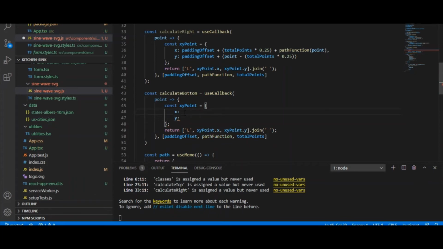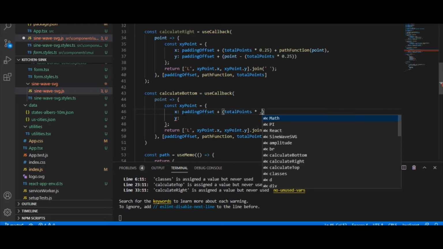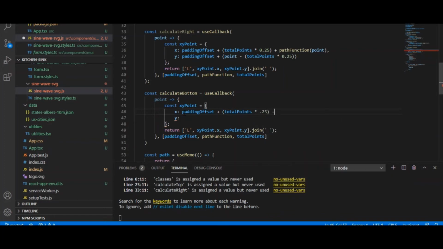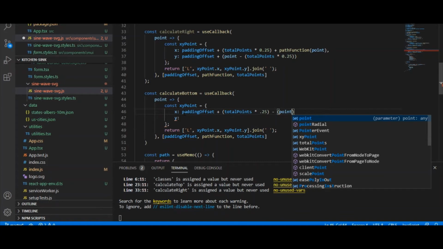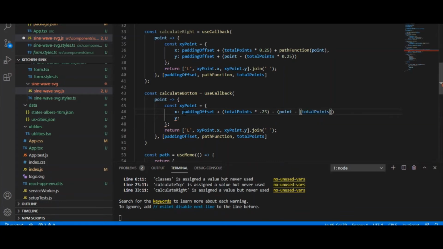Your x value, padding offset plus total points times 0.25 minus point minus total points over 2. y value, padding offset. It's always good to put zeros in front of your decimals. Some linters prefer that.